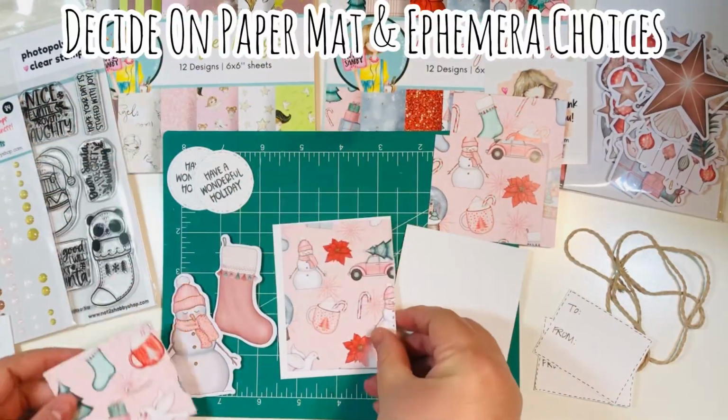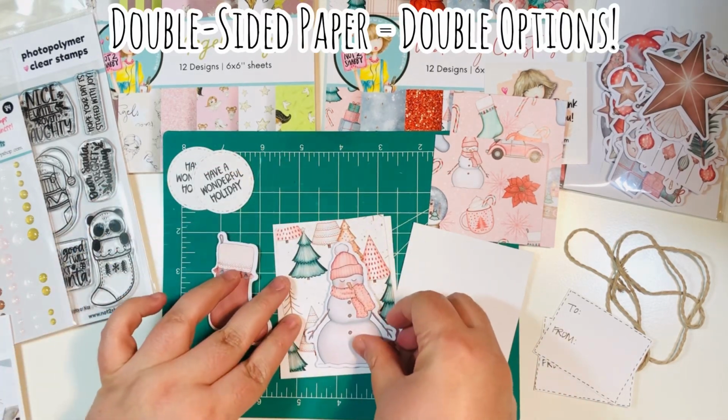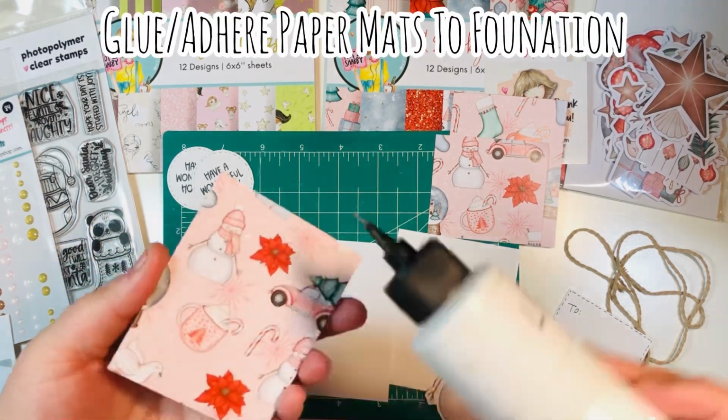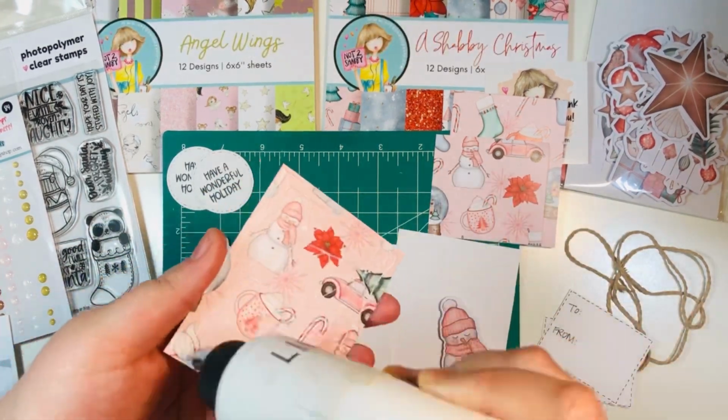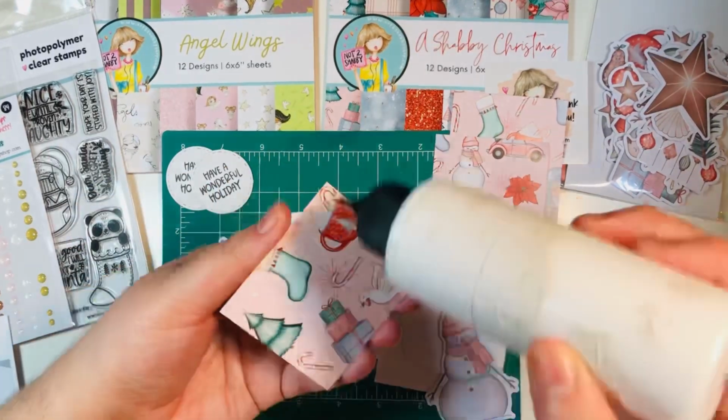Now, the next thing is to decide on which paper panels or paper designs you want showing on your two little ornaments, on the front and on the back. Because I'm using double-sided paper, I have two different options for the front and two different options for the back. So I'm deciding which one I want based on my embellishment.